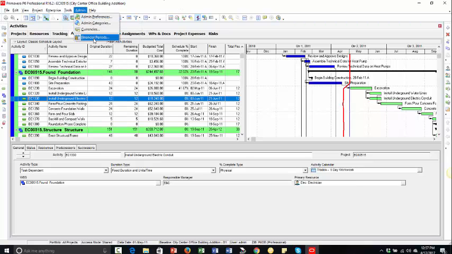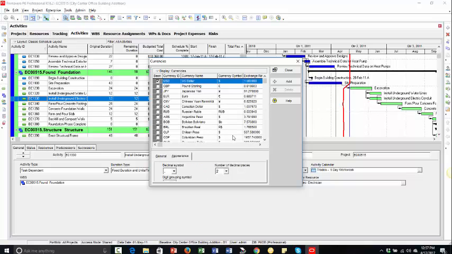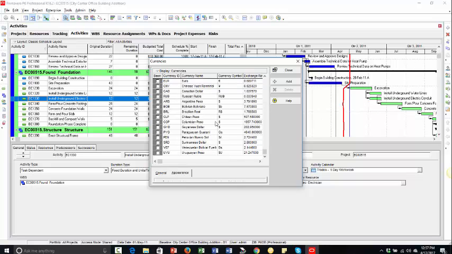Then the admin portion helps us to create currencies. If, for example, I want to create currencies, Primavera P6 comes with some currencies, but not all countries' currencies are represented in your Primavera P6. I'm from Nigeria, and you can see that I'm looking at the currency window right now, and these are the specific currencies that I have in my Primavera P6. Unfortunately, I really don't know why that should be the case. There is no Nigerian Naira as part of the currencies. So if you find yourself in this kind of precarious situation, where your country's currency is not listed as part of the solution, don't get angry or upset about it.